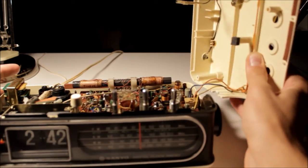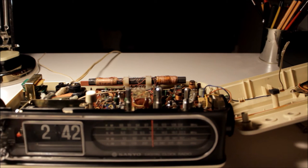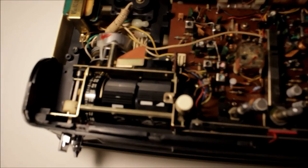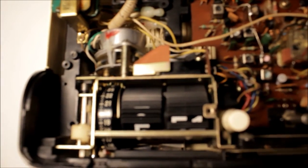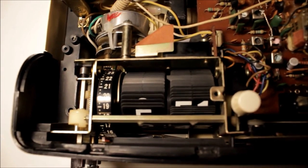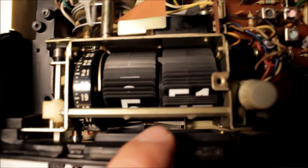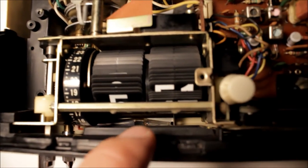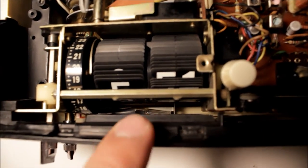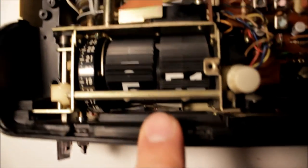So now we have the top off. Here's on the side. You can have a look inside. Here is the flip clock itself. Oh, and I also have to replace the neon lamp. You have to be careful when replacing those. Do not forget the resistor that has to go with the lamp. Otherwise you will burn the lamp.